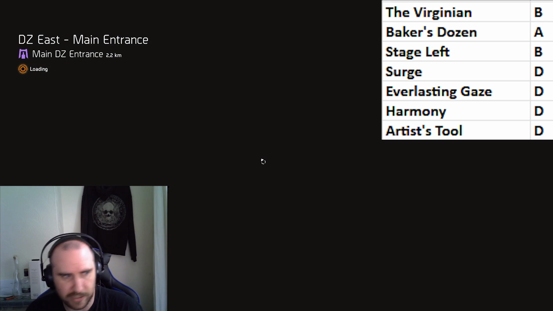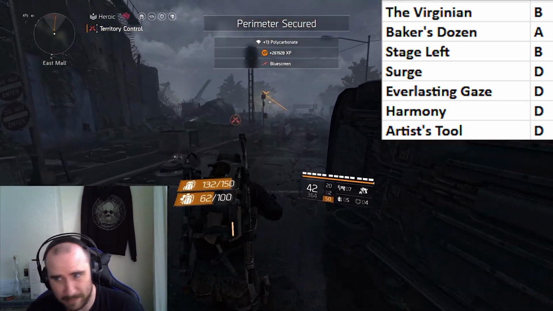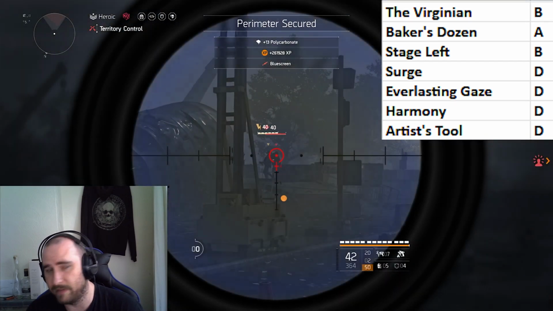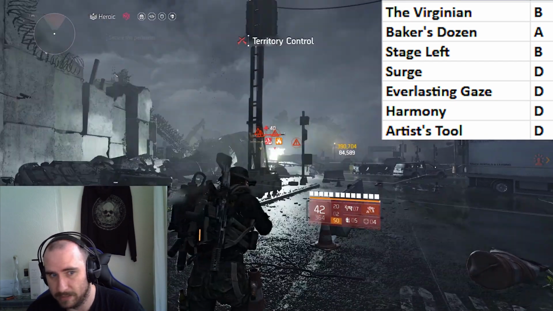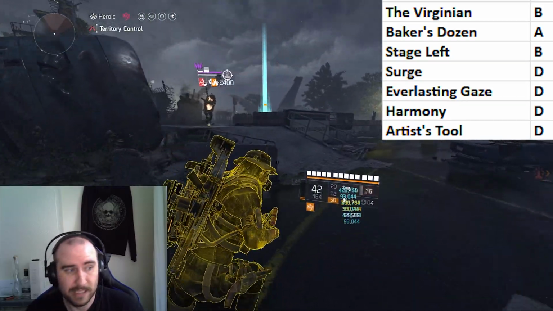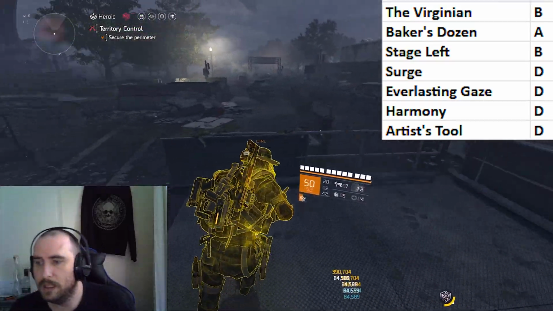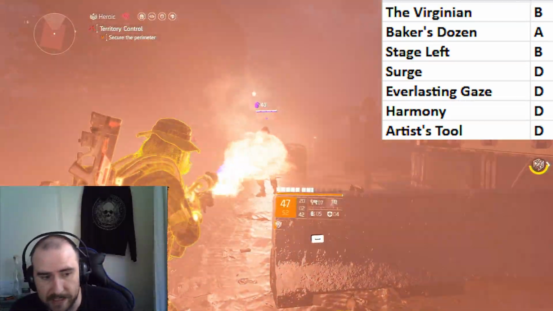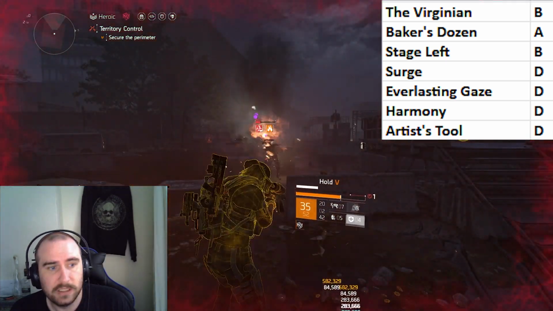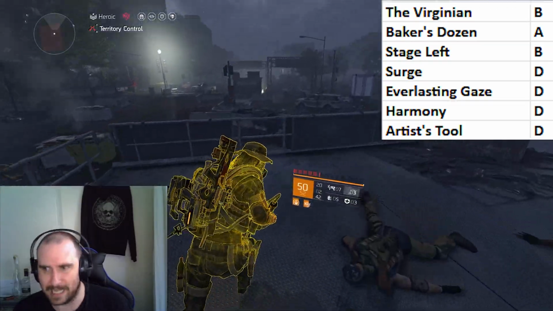Now we have the Surge. D tier. I very rarely see people run Perfect Spike, because if you're going to be running a headshot build, run a headshot build. If you're going to run a skill build, run a skill build. So yeah, this does end up in a bit of a weird situation. Everlasting Gaze is a bit of a strange one, simply because it is very powerful on select few builds.